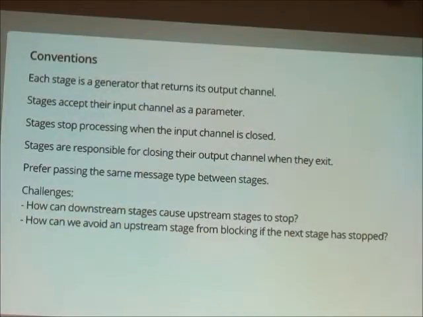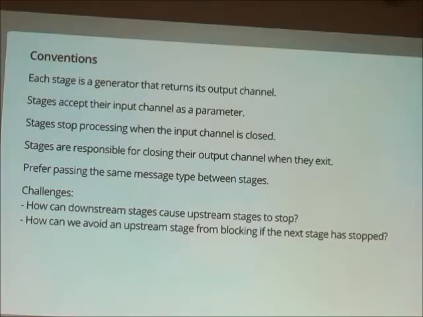So conventions that we're going to follow are each stage is a generator that returns its output channel. The stages accept the input channel as a parameter, and the reason for this is just to know who's owning the channel and who's responsible for closing it. Because we want things to behave deterministically, we are going to close the channels, and also use that as a signal. So stages stop processing when the input channel is closed. Stages are also responsible for closing their output channel when they exit, which of course triggers the next stage to close. We prefer passing the same message type between stages just to make things simpler and have the stages be more interchangeable.